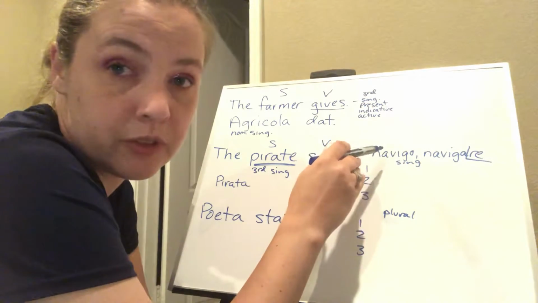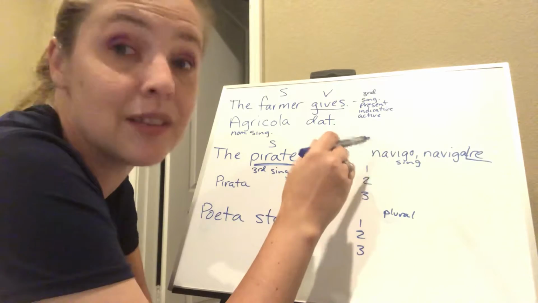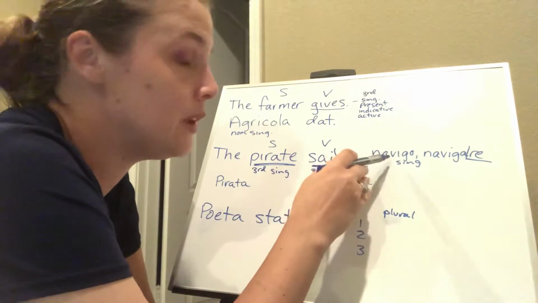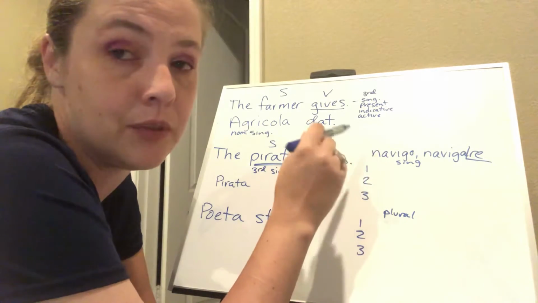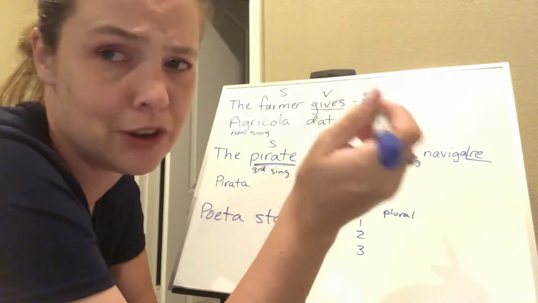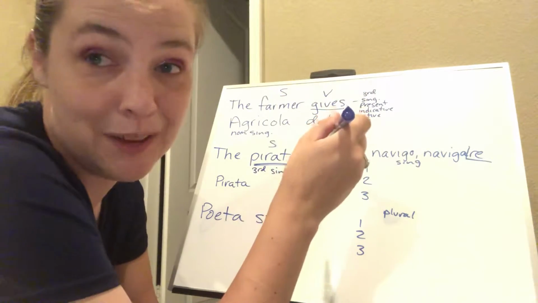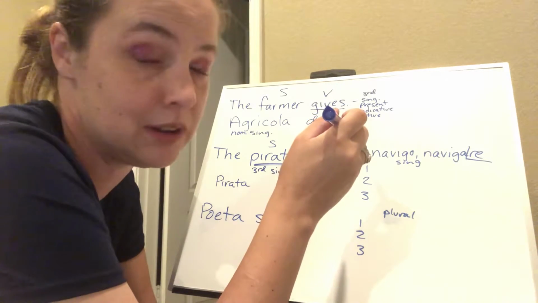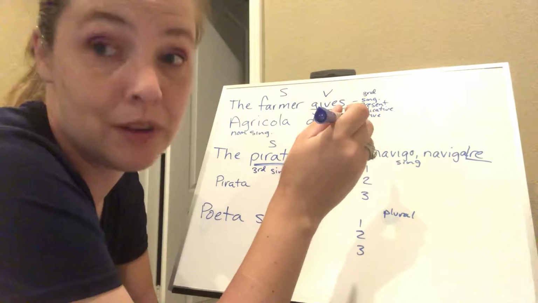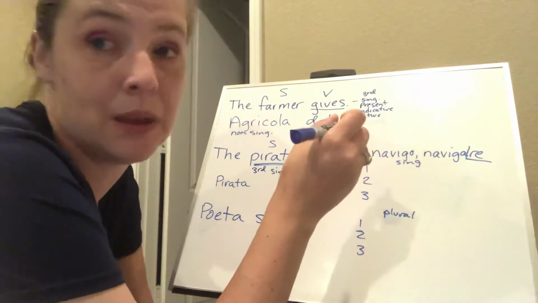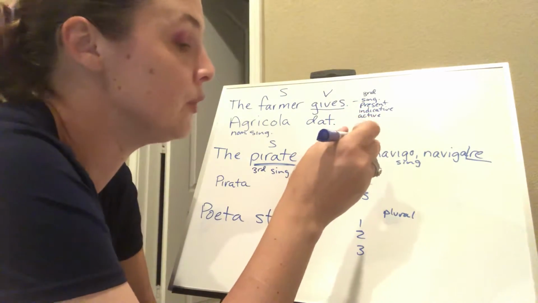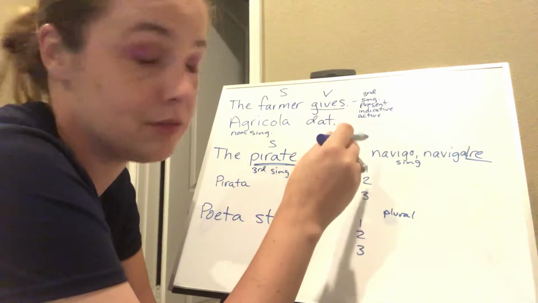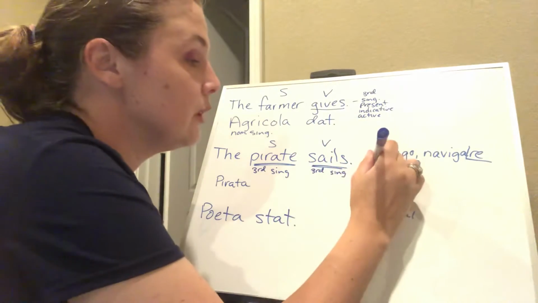All right, so here we go. We know that the first person singular is navigo, pronounced nawigo. Yes, it is nawigo. It's not navigo or whatever. The V's make a W sound in classical Latin. If you're learning church Latin, it's going to be different, but a lot of this isn't going to help you. I tried to pick apart some church Latin years ago, and I could barely read it. It barely made any sense to me. Same thing with medieval Latin. It changes so much. This is classical Latin, so it's nawigo.